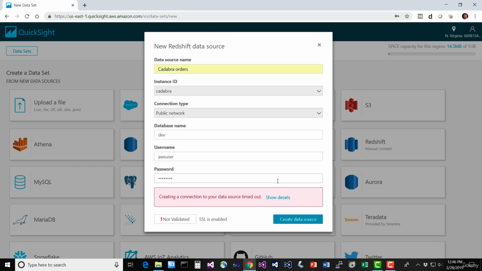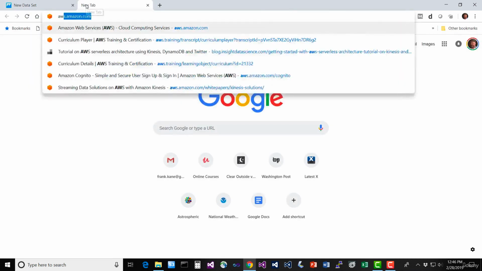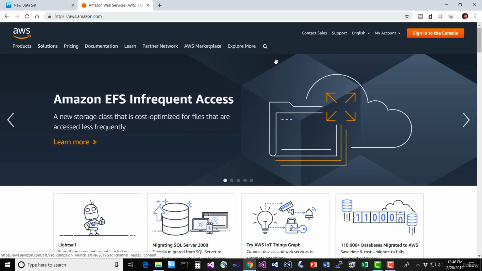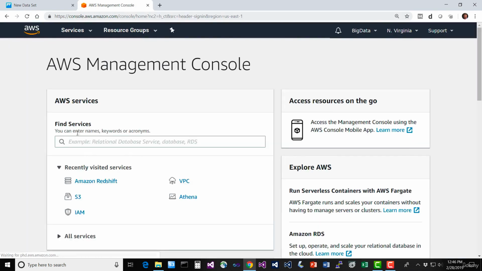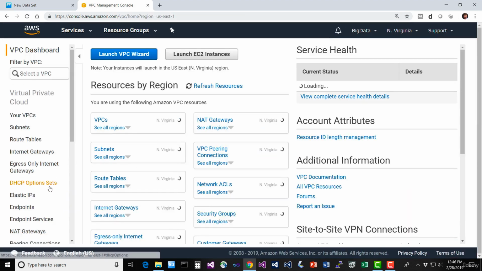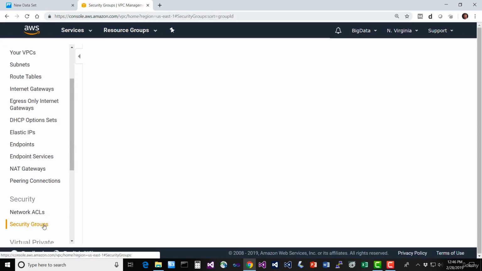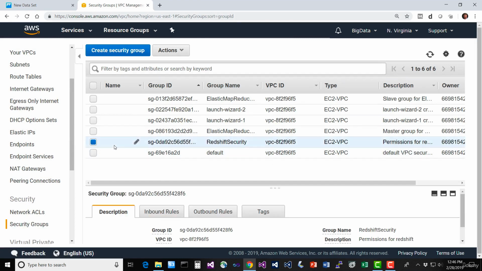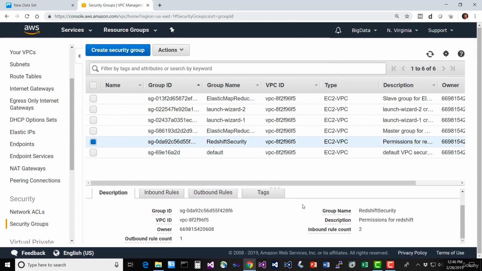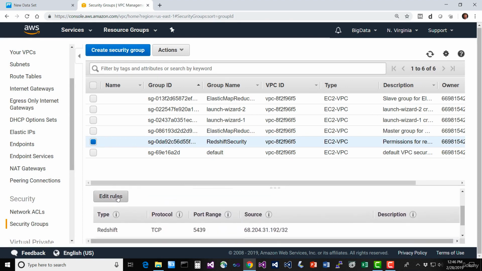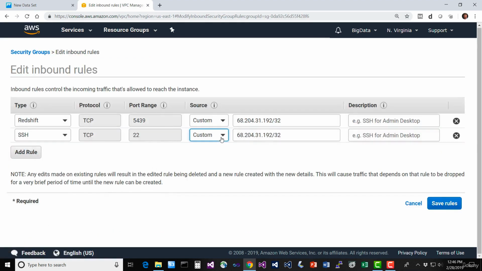All right, apparently we were having trouble connecting to it, and it's just trying to connect to it through SSL. So I suspect the issue is that we'd locked down SSL access to our Redshift cluster to our own IP. So let's go and open that up more widely for now. Let's go back to the AWS console. Sign in. Go back to the VPC dashboard and go down to security groups. Let's edit our Redshift security group there. Inbound rules, edit, and let's open up port 22, shall we?